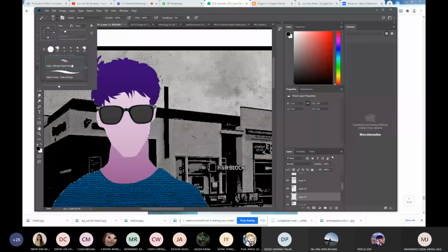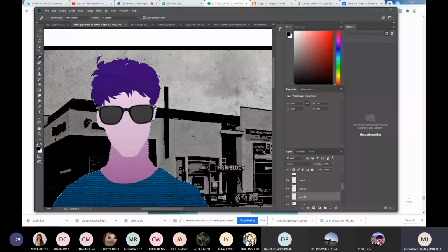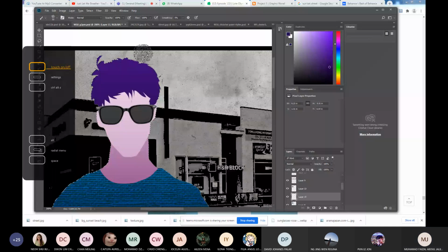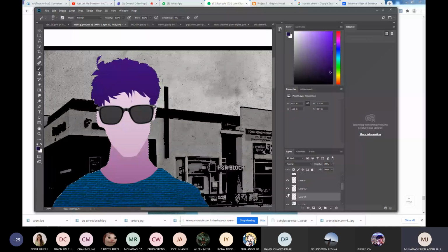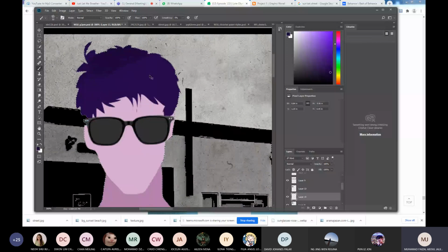Then what I can do here is paint. Let's say highlighter, okay? I'm working with a highlight and these kinds of textures, but using certain flows to give some sort of texture too.